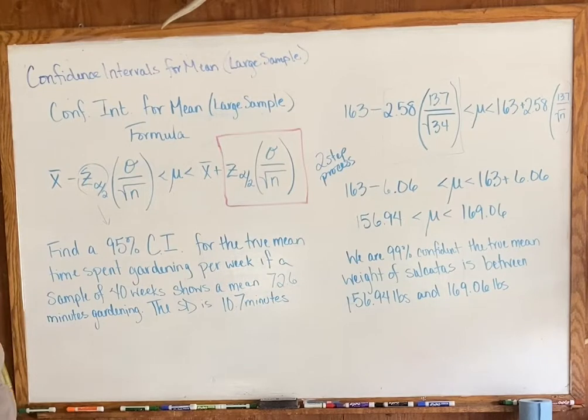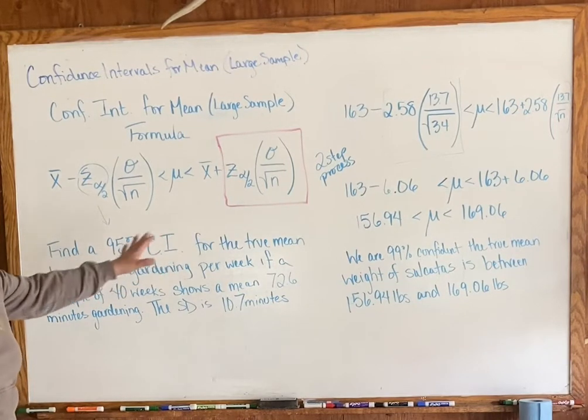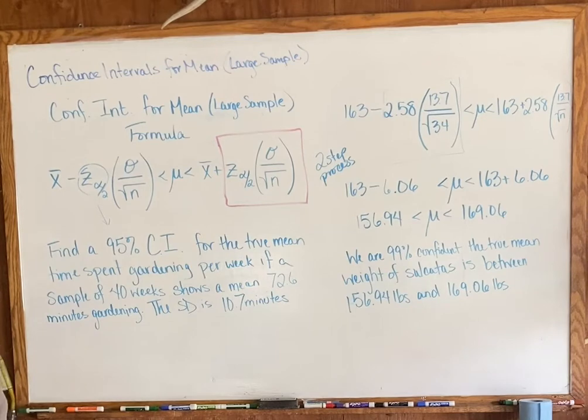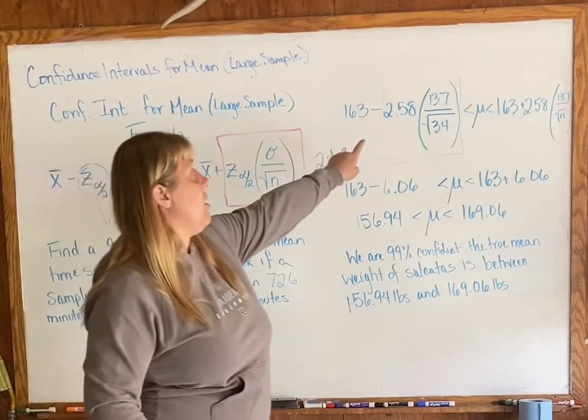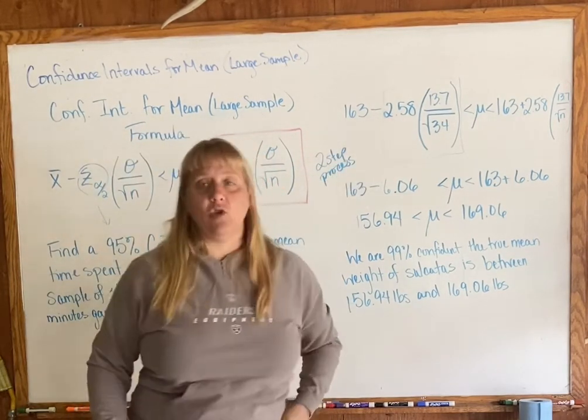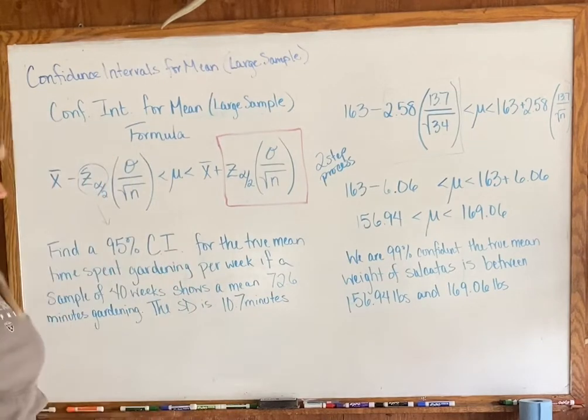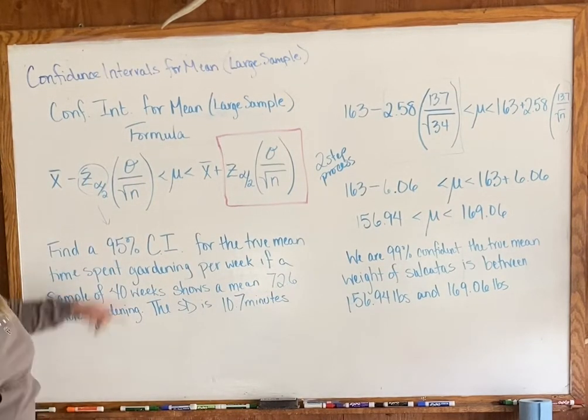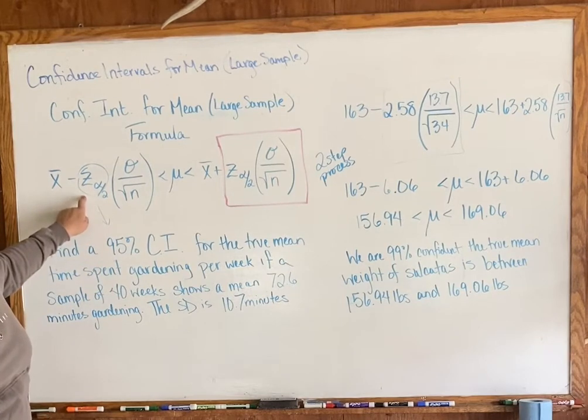So we got, again, very similar setup here. Obviously a different example, 95% confidence interval, it's telling you what we need to find. Now, we did a 99% confidence interval and we got a z-score of 2.58, but this time they're asking us for a 95% confidence interval. So is it going to have its own special z-score? It is. And since we haven't done this one before, we've got to do it.